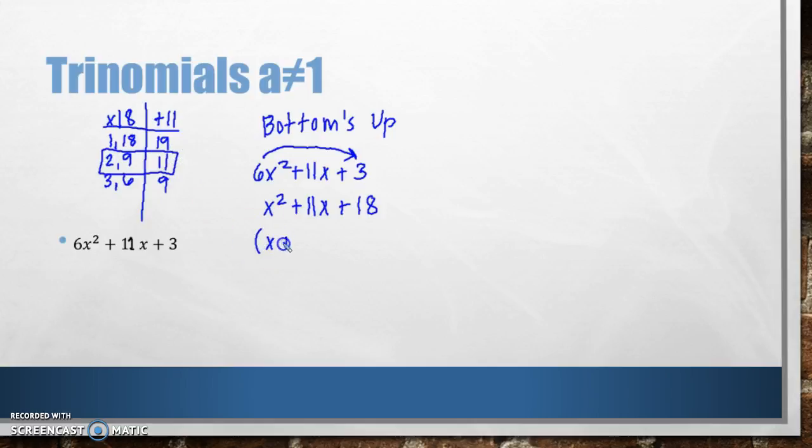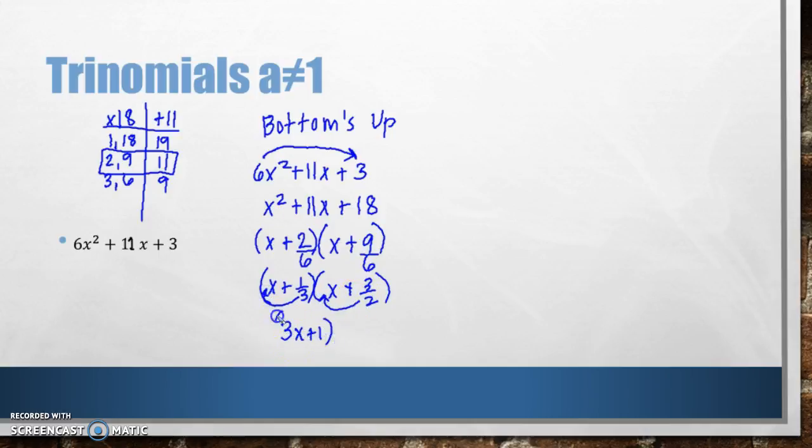So I'm going to put my parentheses. I'm going to have a positive 2 and then a positive 9. Now remember, I temporarily moved my a to make it part of c, so now I've got to take it back out by dividing. I'm going to divide both of these by 6 and simplify my fractions. So 2 over 6 simplifies to 1/3. And 9 over 6 simplifies to 3/2. Oops, that should be a plus. We can't have any fractions, so this is where we go bottoms up. So then we have 3x plus 1 and 2x plus 3.